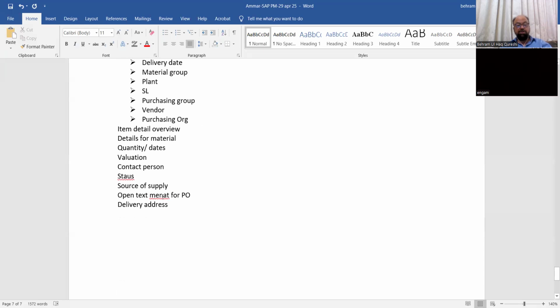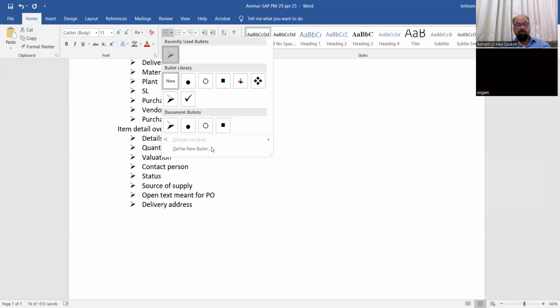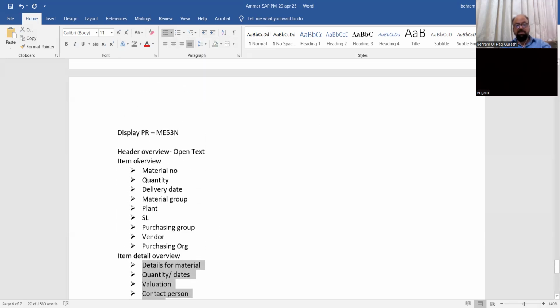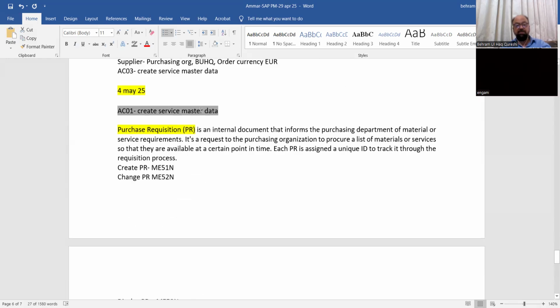And here it is status. Now let me put it in order. Okay. Normally it has three portions: header overview, item overview, and item detail overview.